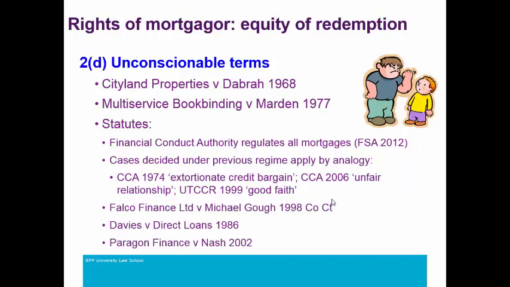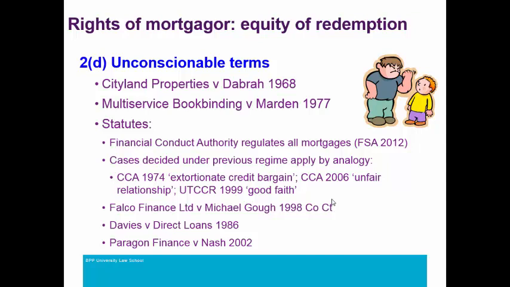In Falco Finance, there was a term in the mortgage that even if the borrower was late in paying by 1 day, the rate of interest that was charged increased by 5% for the entire term. This was struck down as an unfair penalty and as an unfair relationship under the previous legislation.